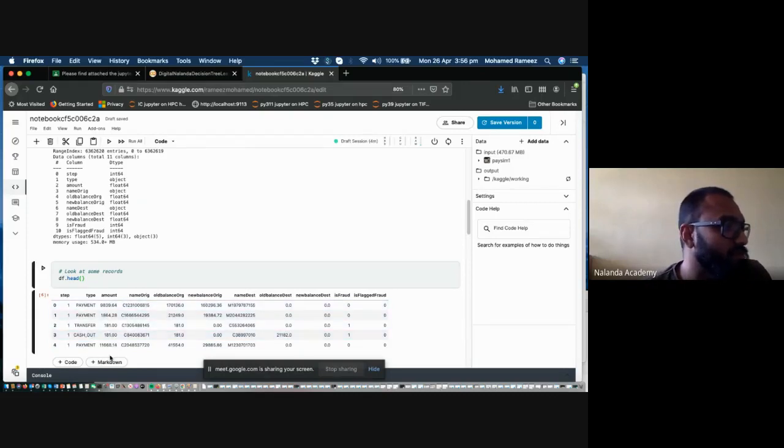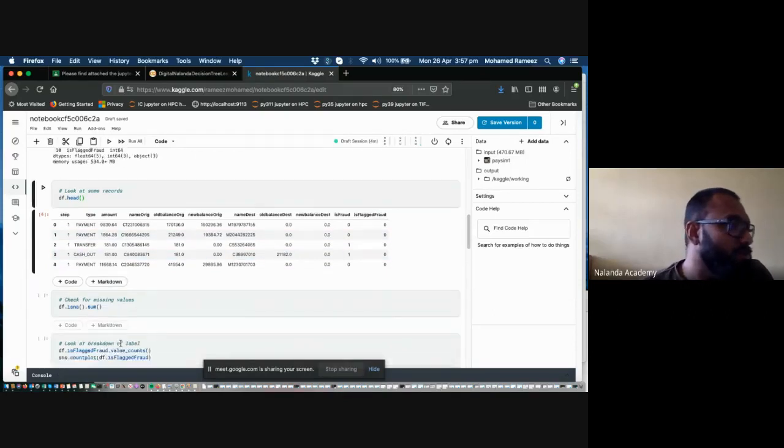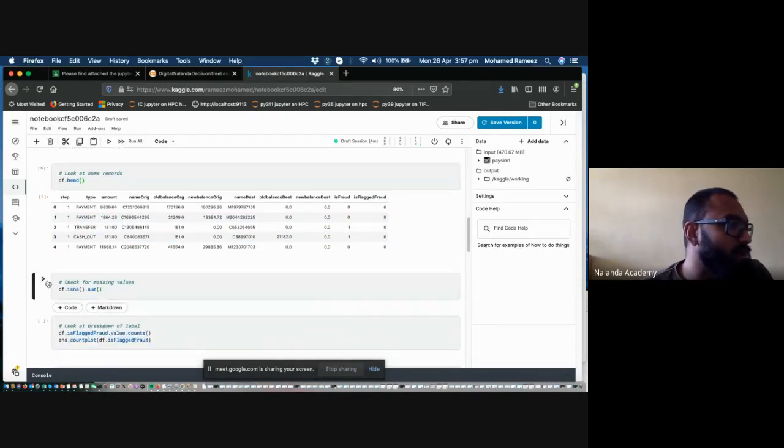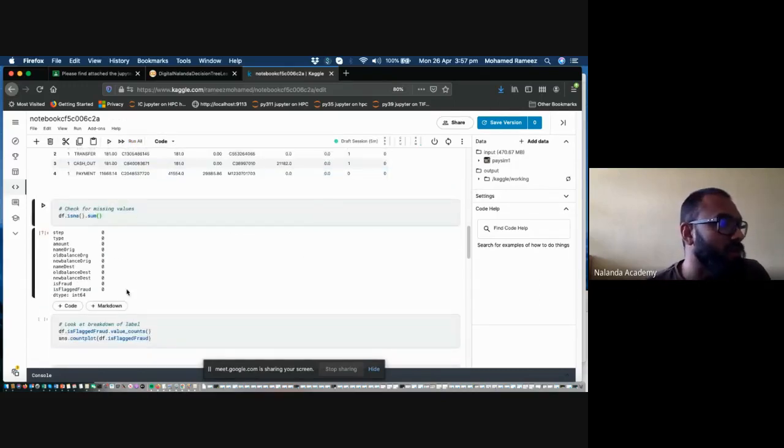So for example, you'll notice there is a 0.14, which is the reason this is float64. So this is the name of the account from which it originates. These are account numbers. This is the old balance. We have already looked at this, and this is the data label. So one of the first things you can do is isna, is not a number, right? And that is to check if any of these entries are missing, if some of them have not a number values. And this will give you a summary.